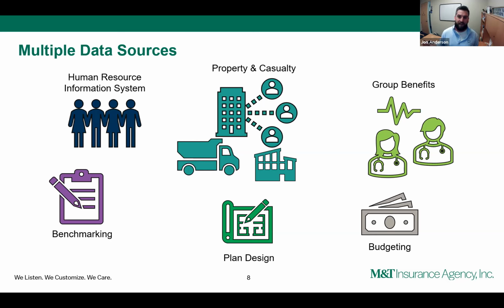From the group benefit side, their billings on self-funding, their premium equivalent rates, everything that's set up there that they need to track and monitor throughout the year. And then layer on top of that, benchmarking, plan design analysis, and budgeting. And we can really kind of group all of that together in a way that it might have been difficult for our clients to do in the past.